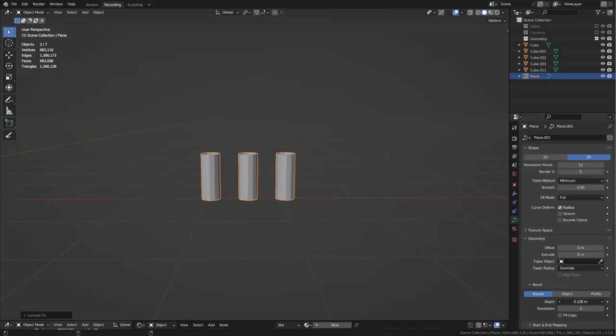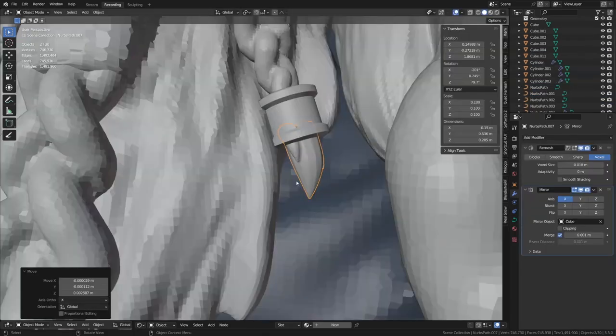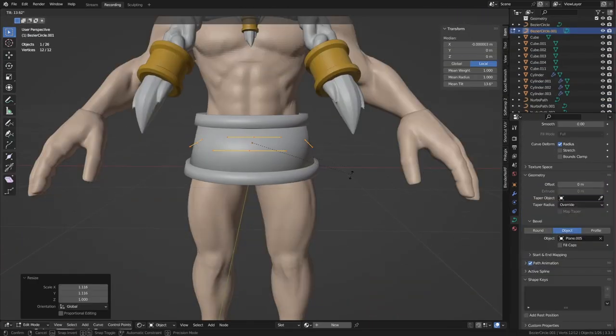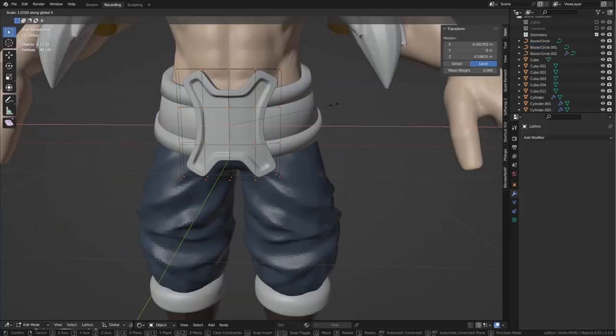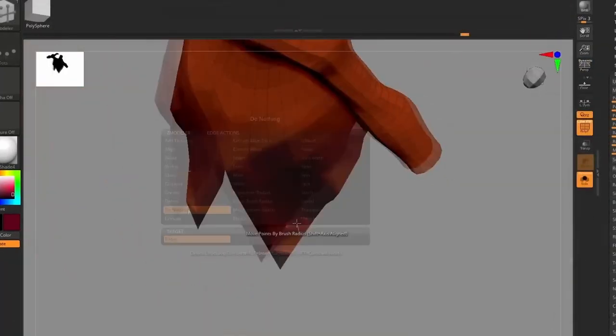The birds are a bit too complex to sculpt though, so I'll just model them with a few curves and modifiers and add them to the beard that way. I have to do that for the rest of the outfit anyway, because sculpting them would take way too long. Oh, you can sculpt those in ZBrush as well. Well, that does seem pretty convenient.